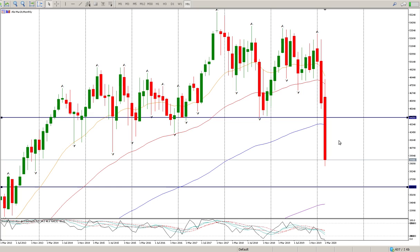The US markets, all of them at limit down at the moment, and I don't see them coming off those until we open. And even when the US Open does happen, we're probably going to have a further gap down. So for me, I'm out of the markets this week. Not really interested in this nonsense. We'll wait and see. Maybe we get some structure forming somewhere along the lines where people start thinking like normal human beings instead of behaving in the manner that they are at the moment, and stop panicking over something like this. Anyway, not going to be trading.